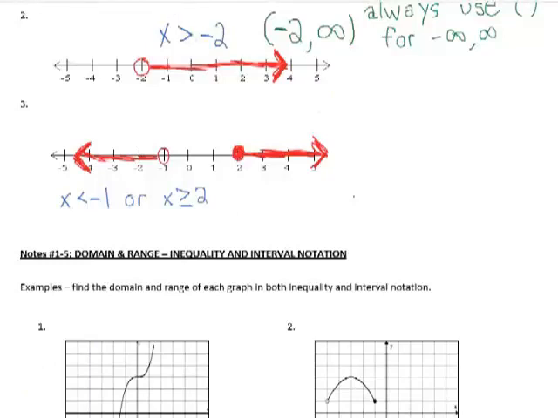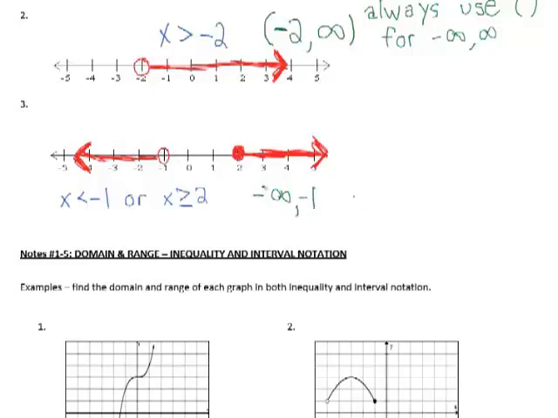Now let's talk about how we write this one using interval notation. Just like we have two situations with the inequality, we're also going to have two situations with the interval notation. So we're going to do one at a time. This one on the left, the starting point keeps on going to the left and to the left, so there really is no distinct starting point. When it keeps on going to the left and more negative, that's when you use the negative infinity symbol. So it starts at negative infinity and it ends at -1.